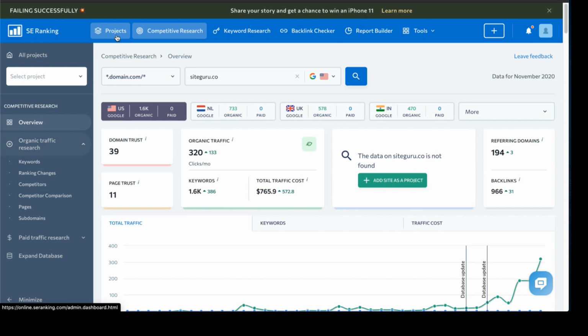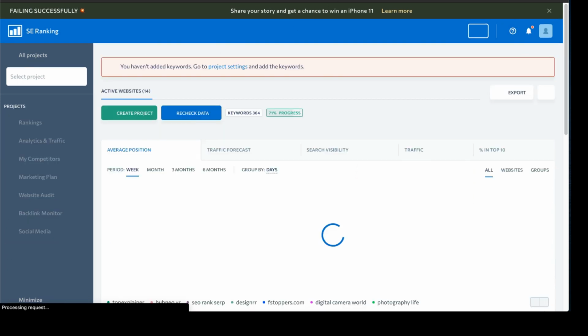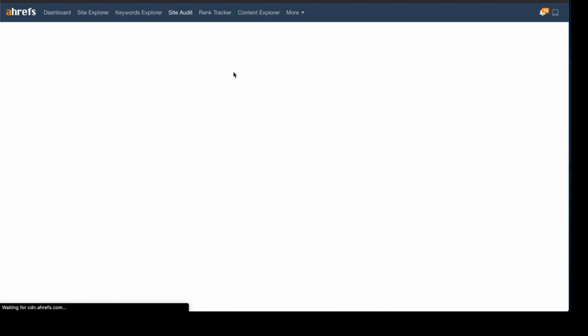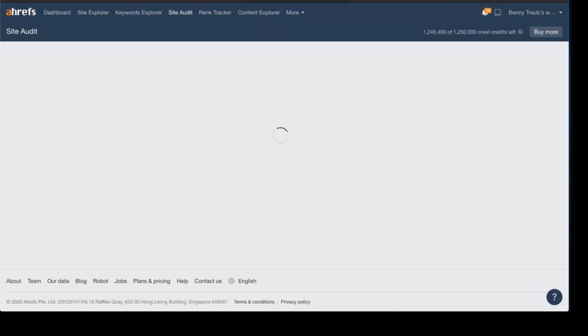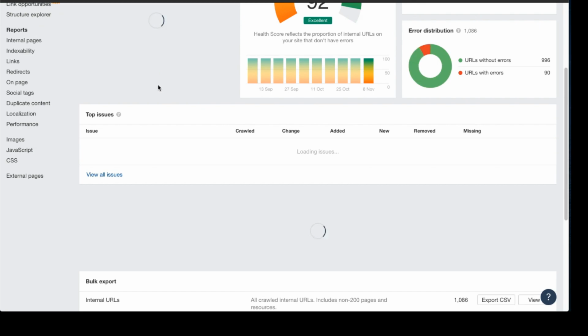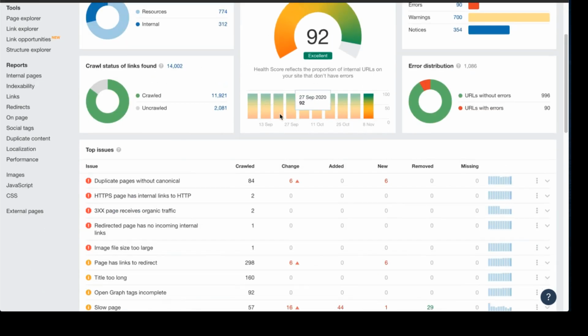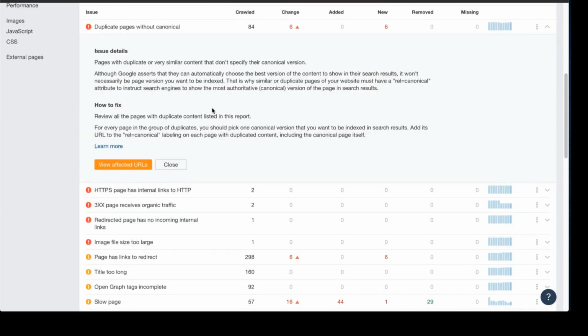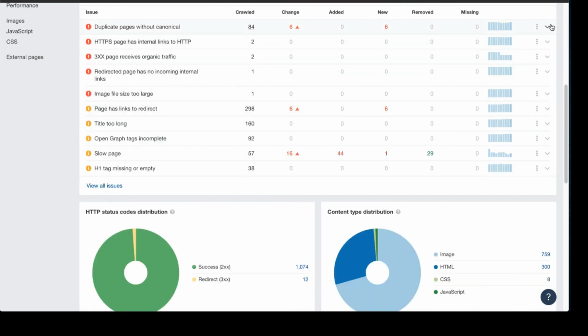As far as auditing goes, I think SE Ranking has a better tool in comparison to Ahrefs or SEMrush. Here is kind of not user friendly.